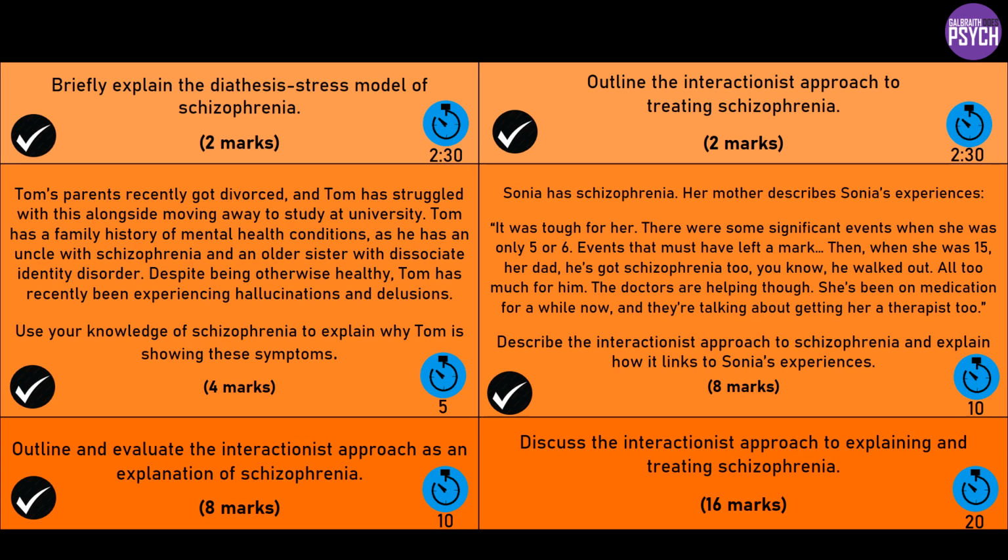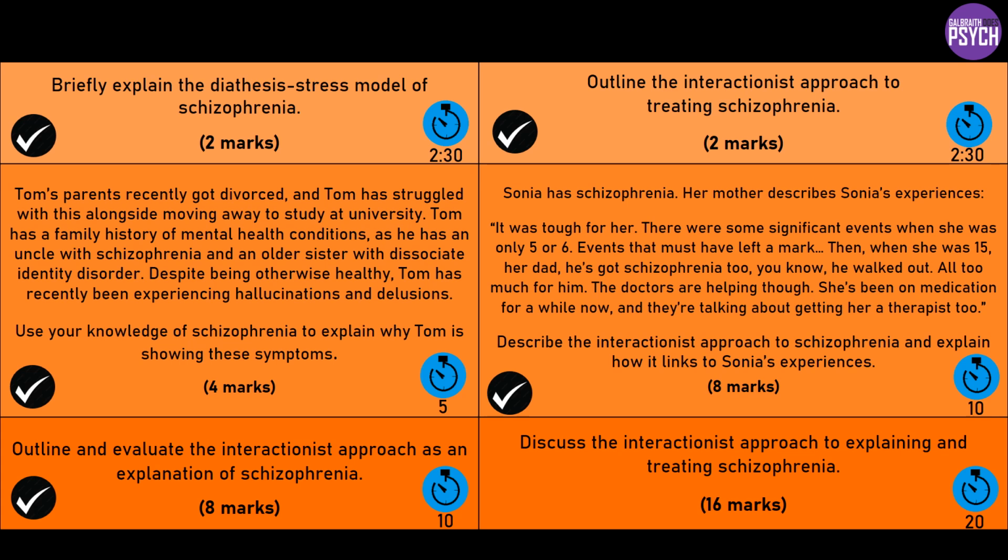Yeah. So that's the knowledge, and then for the evaluation of that, you could do 1 or 2 paragraphs, depending on what you've done for the explanation half of this essay. And you might be aware of some research support for combination therapy. You might be aware of the study by Nicholas Tarrier, or even the later one by Guo et al. It doesn't really matter. I'm going to go with the Tarrier one.